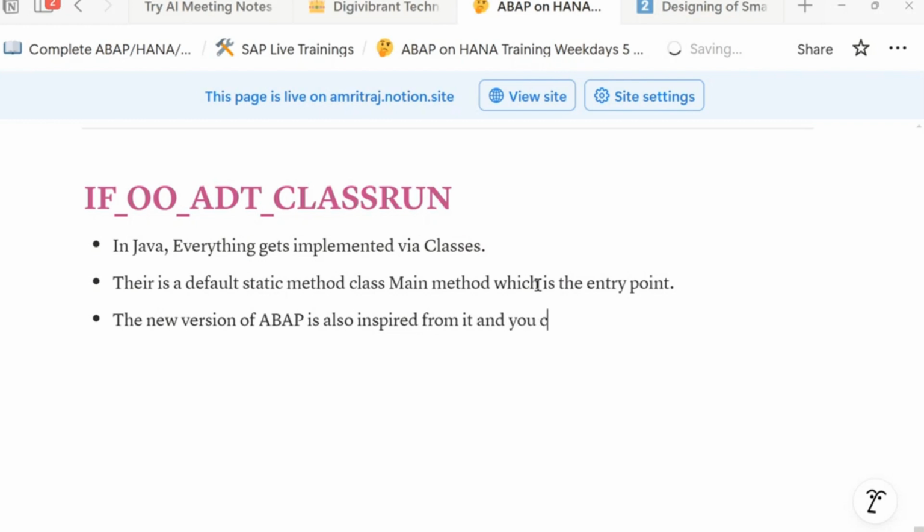And you can also execute your classes in the console of Eclipse, because of the main method.